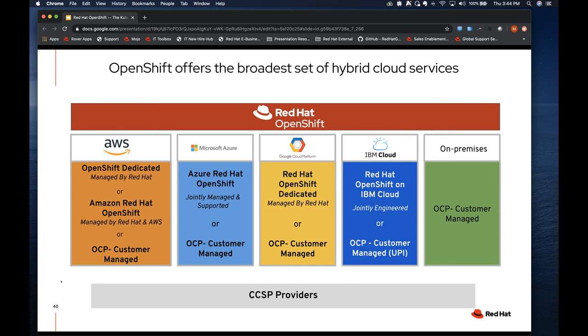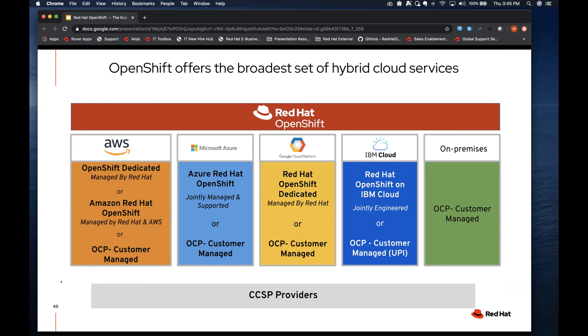I can speak from the Azure side of things because I also help to manage that partnership. We've got a jointly managed Red Hat OpenShift offering, where the difference is that if you don't want to be responsible for a lot of the day-to-day OpenShift administration tasks, you have the ability to leverage the managed service offering.